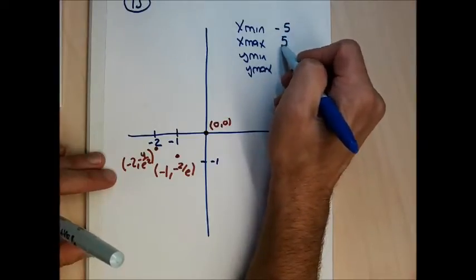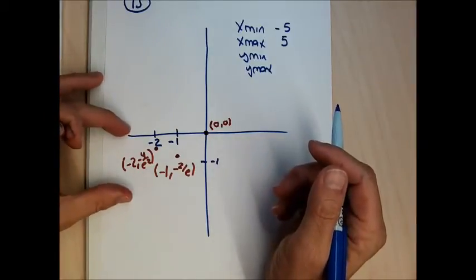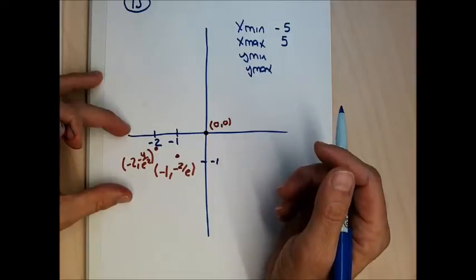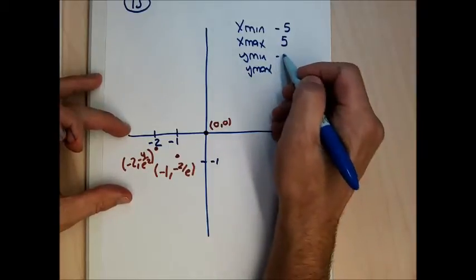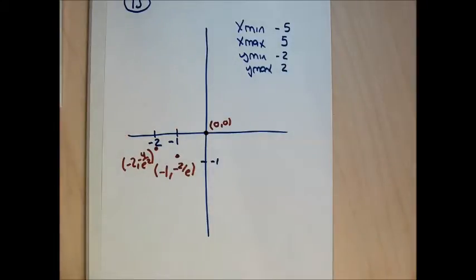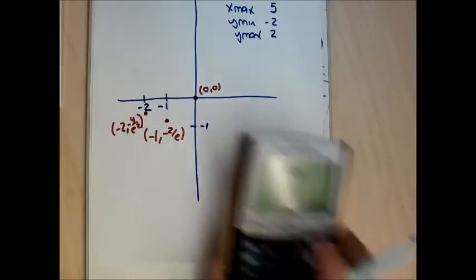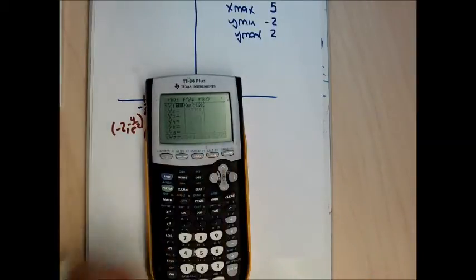There's not going to be much interesting going on in the graph to the left of -5 or after +5. And my y's are all condensed around in between 0 and -1. Let me make my y's maybe go from -2 to 2. I don't think there's going to be anything really interesting going on outside that interval. So now I'm going to graph my function with this window and try to copy it.